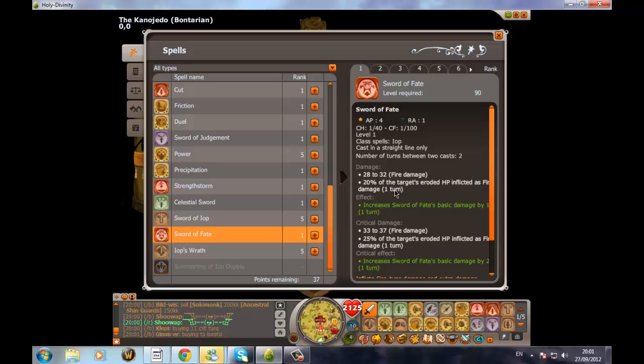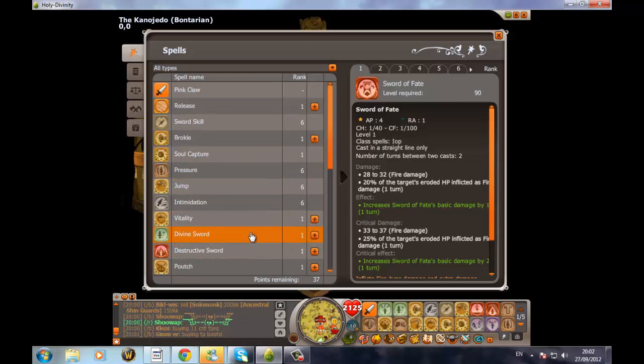It's kind of new with a patch. It's kind of hard to explain. You just have to Google it. I'll try and explain it real quick. Basically, there are spells that make the target's HP eroded, and they can't heal back whatever they lost. So it will do a little percentage, 20% of the target's eroded HP, as fire damage. So yeah. You kind of have to experiment with it so you can understand it for yourself.